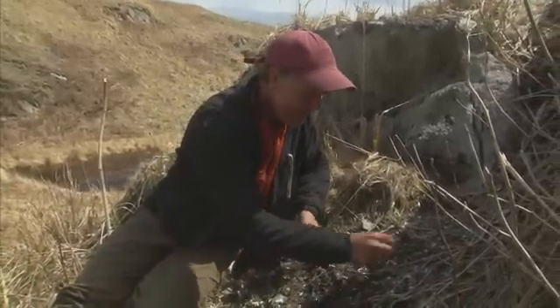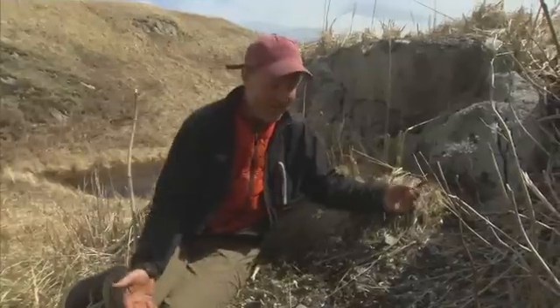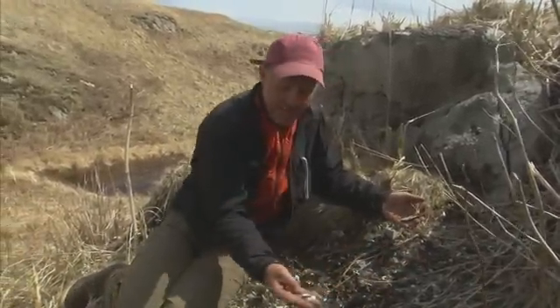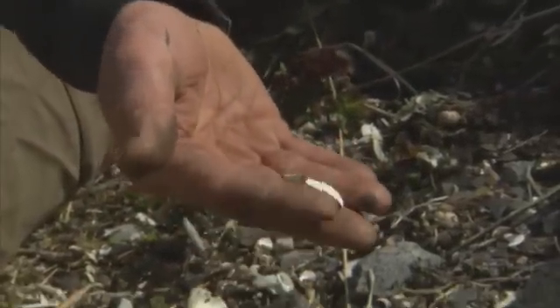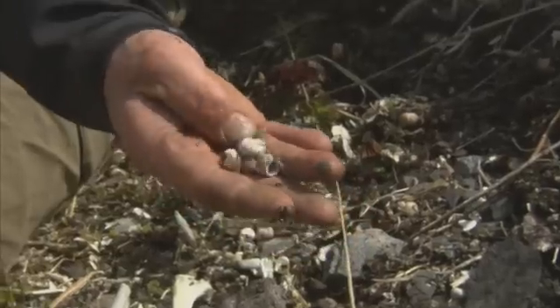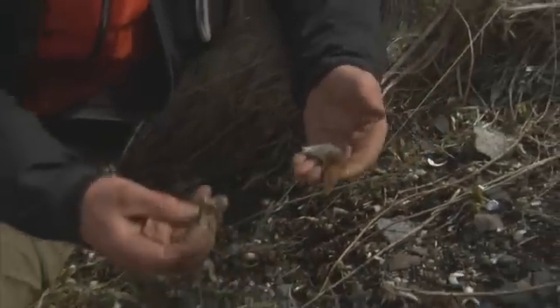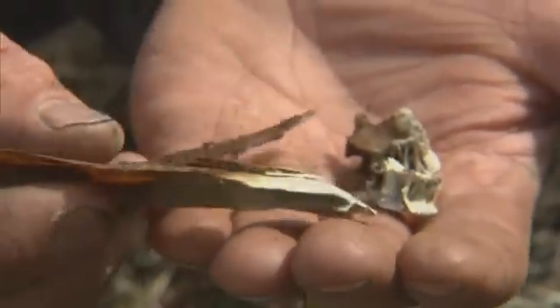Fauna is great because it tells you what people are eating, what they were hunting, and maybe even what time of year they were there. Right here I can see quite a few things — like these are chitin, parts of chitin. 'Ohedix' is the Lutex name for them, and I've noticed in all these sites there's a lot of these periwinkles. Chitins and periwinkles you can eat when there's no red tide. A lot of these bones here are cod bones, and I think cod fishing was one of the big activities out here — it's really good cod fishing around here.